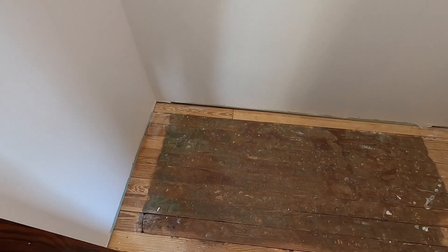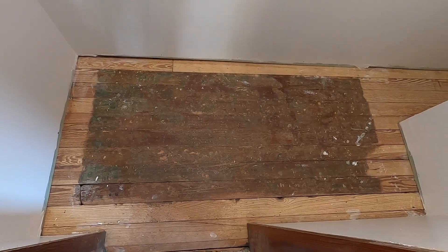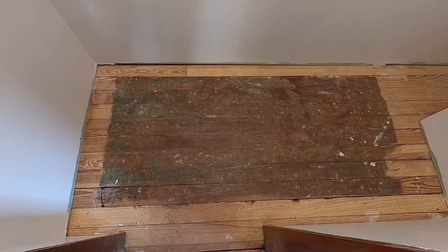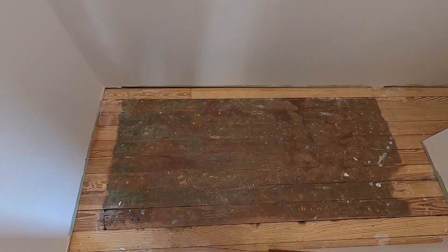Now I'm going to sand the rest of this floor. I said I was going to wait for the big sander, but I'm not — I'm going to get it done now, then Waterlox it, put the trim up, and be done with this closet. I just want to be done with it. Sorry this isn't a great video showing everything I'm doing, but it's really tight in that closet and I don't want to keep getting down, moving the camera, kicking it over — it would be a real pain. So I'm going to sand the floor.